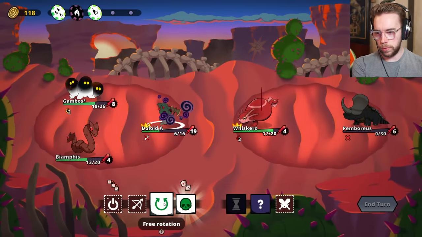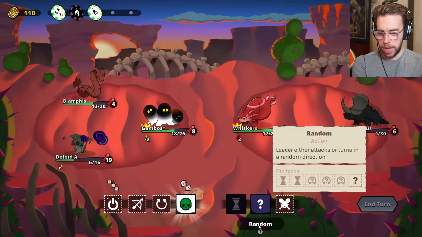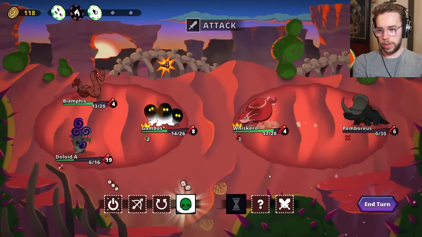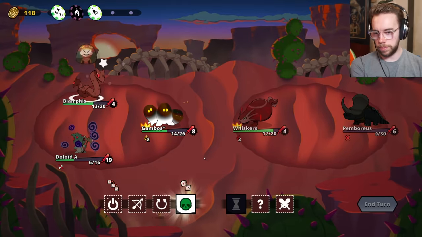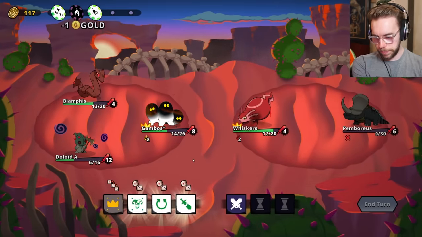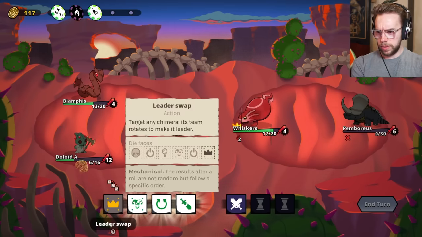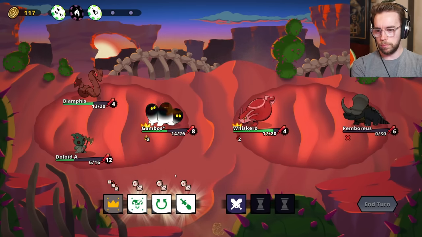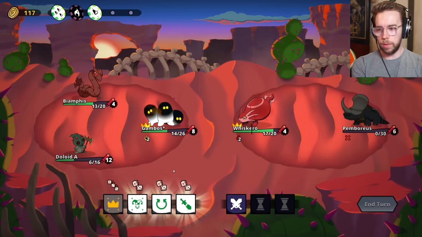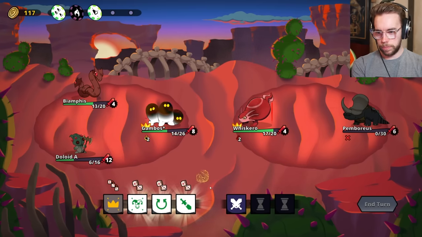Let's rotate to Gambos, because this could be an attack. I hope not. Of course it is. And I don't want to trip, so we're going to end my turn. He wants to clash attack. What is this? Target any Chimera. Its team rotates to make it leader. Okay. Well, we need to do more damage than that.